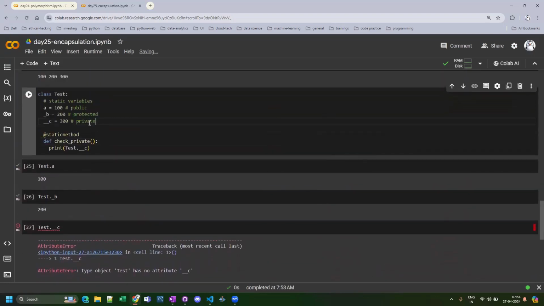So the scope, you are just defining the access now. Private variables can be accessed only inside of a class. Outside cannot be accessed.